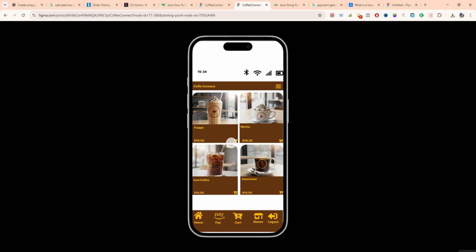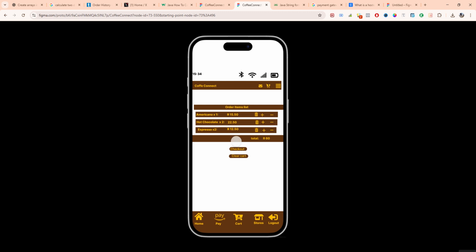So once the user gets to the screen, he then can click here, add to cart, and then after clicking there, depending on how many items he adds, I just added 5 items or 3 items. There were items that were done twice, and then these are the prices as well.